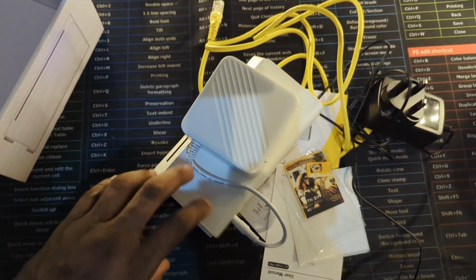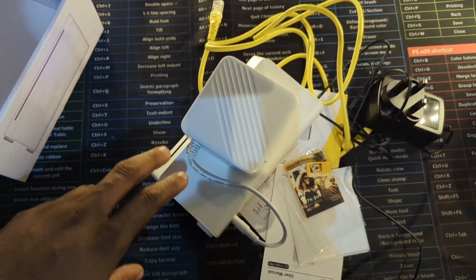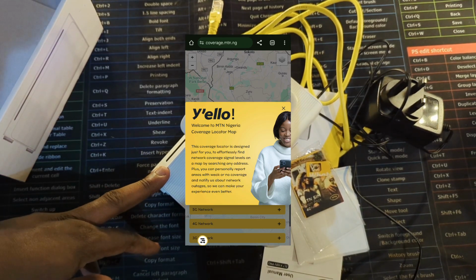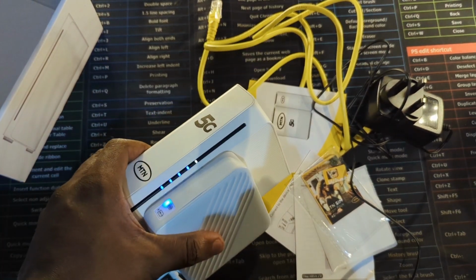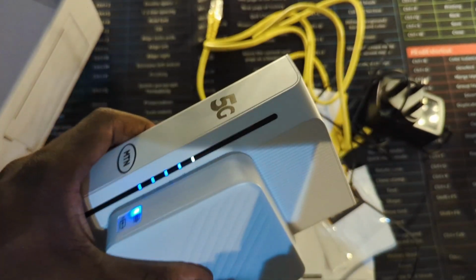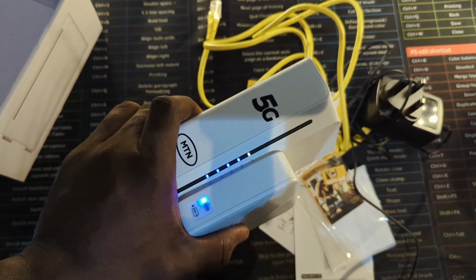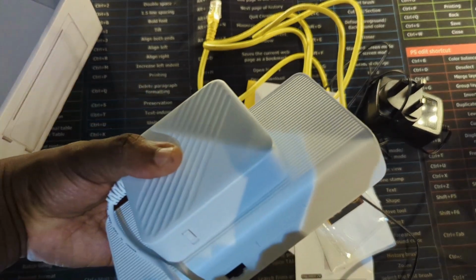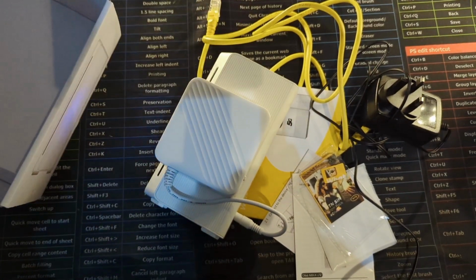Before you buy this device for your house, make sure that you check the coverage of your area. Go to coverage.mtn.ng. I'm going to leave the link on screen as well so you can see it, but make sure you check your area to see if 5G network is available in your area or not. As you can see, it's not just available in my area, but I have tested it. When I logged into the device with my information, I turned off 4G, turned on 5G only, and 5G was working fine for me. So make sure that you have 5G in your area before you buy this device, and the only way you can check that is by going to MTN's website to check the coverage for your area.